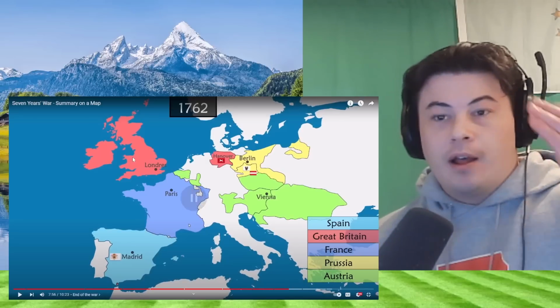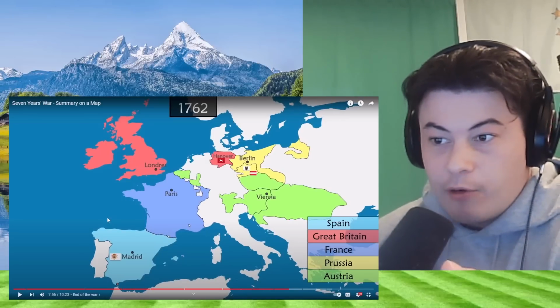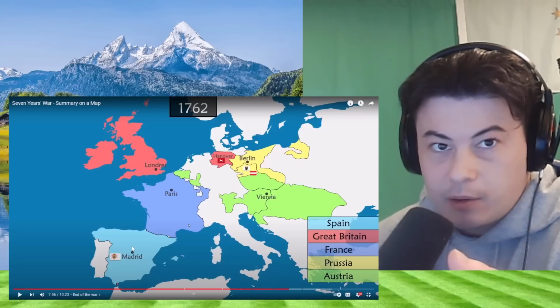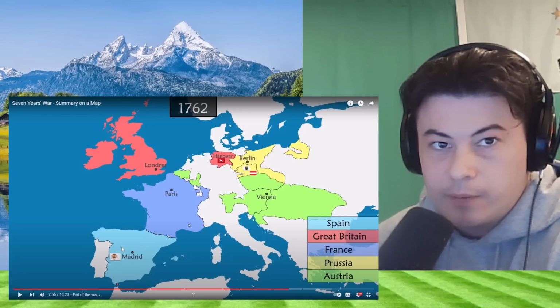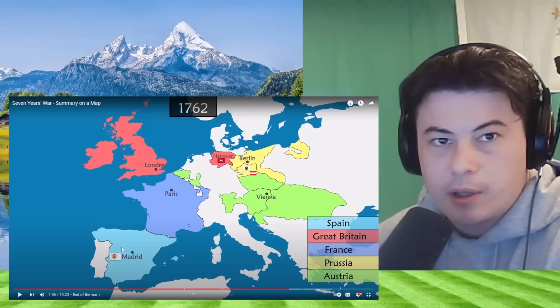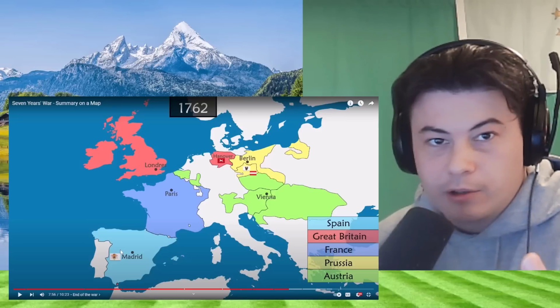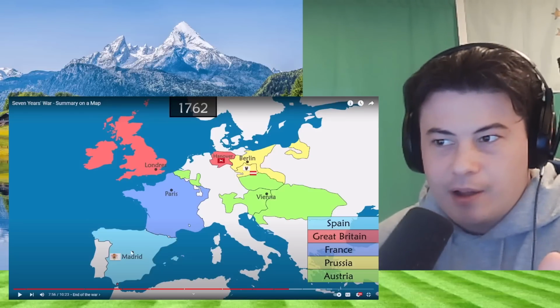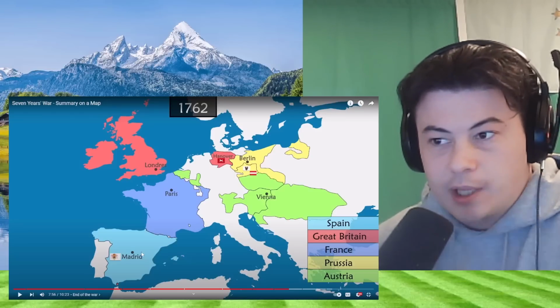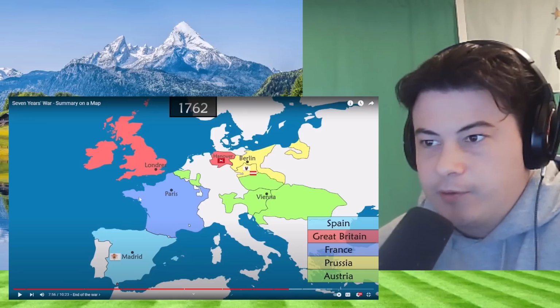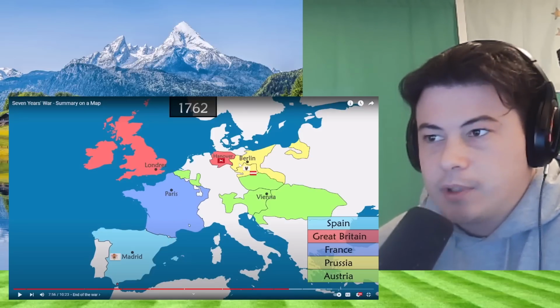And then this also shows how France and Spain were looking to sort of help the American, I guess you can call them traitors at the time, but the colonists trying to revolt against the British. And it shows you a backdrop of the tension a decade and a half prior.